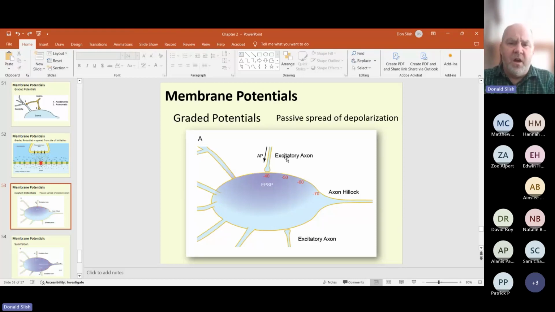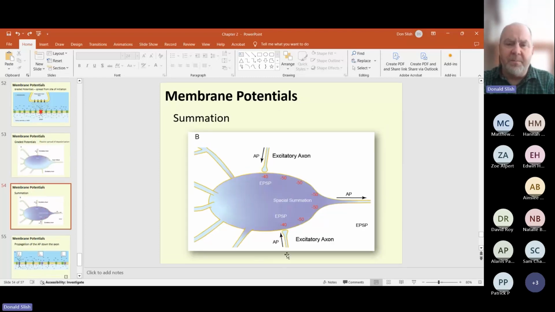Talk about that in a second. Okay, so this is your graded potential then. And typically a neuron's got thousands of axons interacting with it on its dendrites, on its cell body, everywhere. So what the cell body is doing then is taking all these inputs that are coming from other neurons and adding them together. Here's an example of a neuron here producing an EPSP and a neuron here producing an EPSP. They travel across the membrane again, but they add to each other, and you get enough depolarization here to initiate an action potential that will then go down the axon.